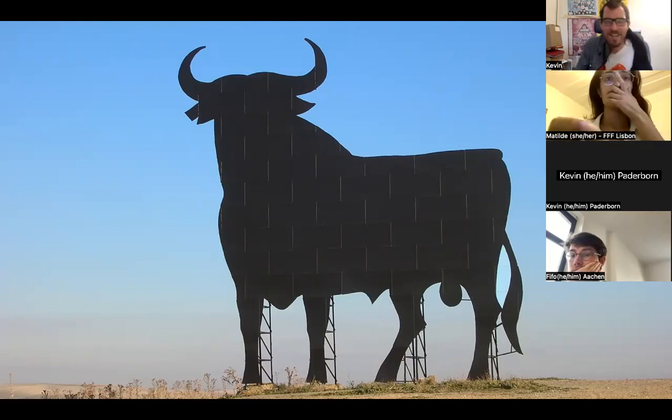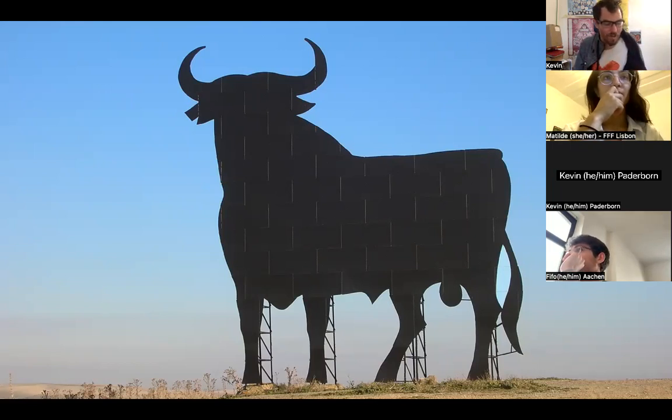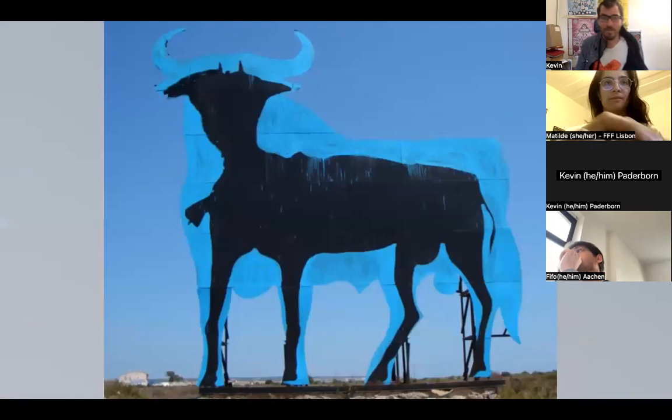littering the hillsides. But because this is a symbol of Spain, anything you do on that symbol is a comment about Spain. And you don't have to explain that, because everyone already understands that symbol. So often if you find a symbol that everyone already understands and then just add another layer to it, it tells a different story.